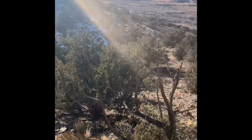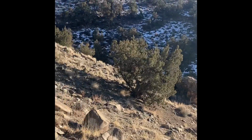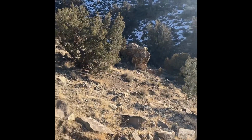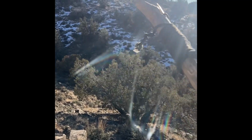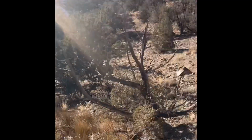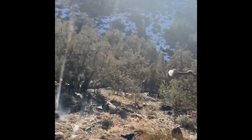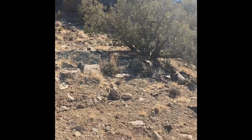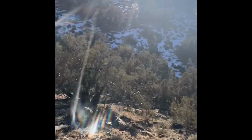All right, I'm starting to turn back around for the return. You can see here, that's the dark side of the canyon. It's covered in snow. The light side of the canyon, which gets sun, has no snow. So if you have a choice, definitely pick the dry side because there's less mud, less slippery, less risk of falling.